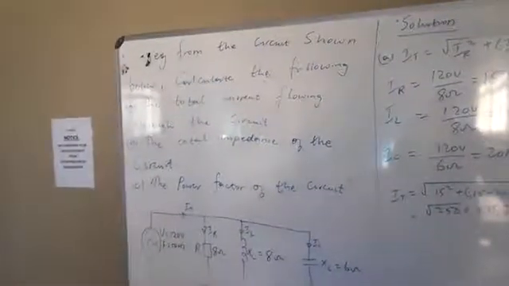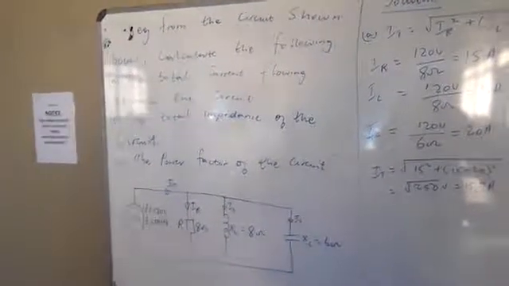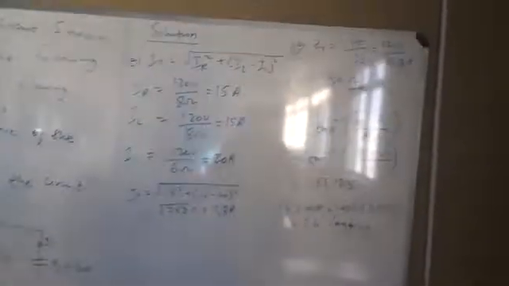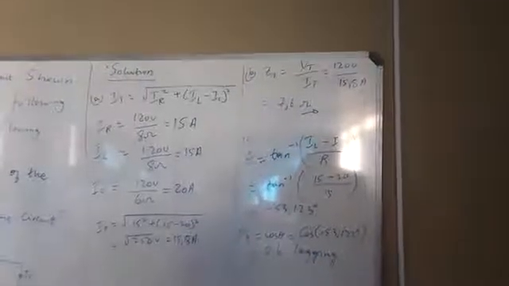The next question is: calculate the total impedance of the circuit. We are given VT and then we calculated IT, so we can simply calculate total impedance from the formula there: ZT equals VT over IT.